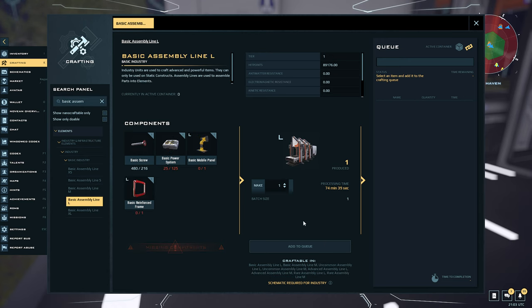Okay, here it is. By the way, there's a schematic system in this game. You're going to wonder how you build stuff. If you hover over here, it'll tell you that you'll need a tier one elemental schematic. Okay, doesn't sound terrible. It also tells you what you can craft it in. So you can craft it in a basic assembler line M, which is kind of cool. So that's all good.